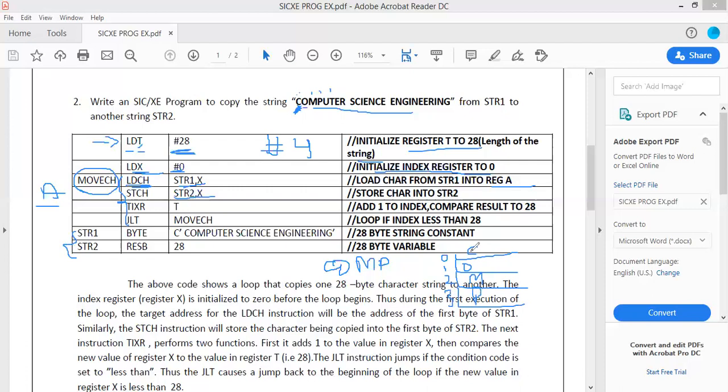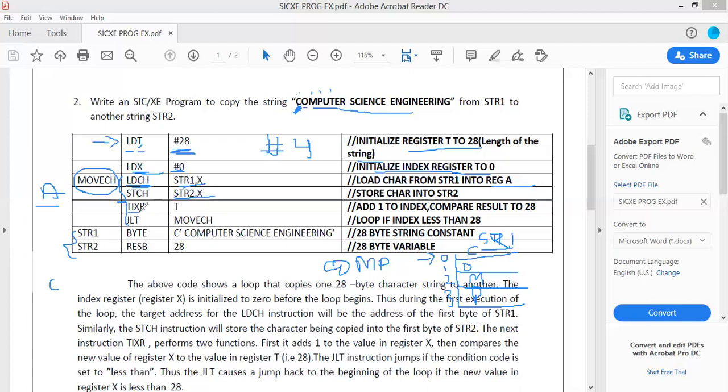This is str1. Now what happens is initially the index register is 0. That means it will be pointing to the first byte. Okay, so the first byte C is taken and then is copied to str2. Let me write it here, str2. Okay, so this is what happens. So the first one is taken and then copied to str2.